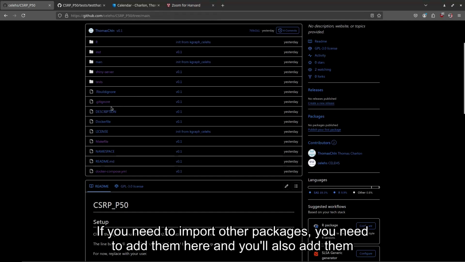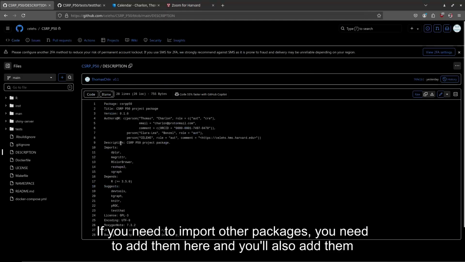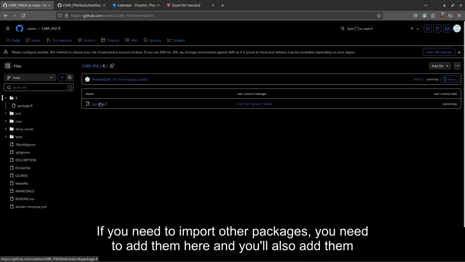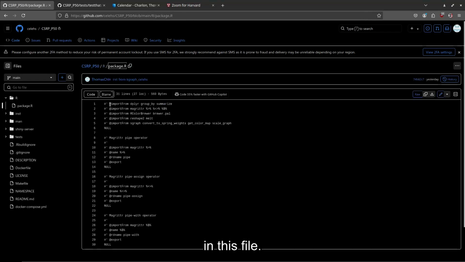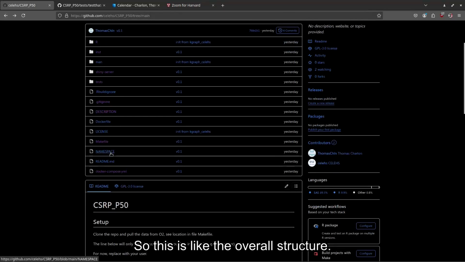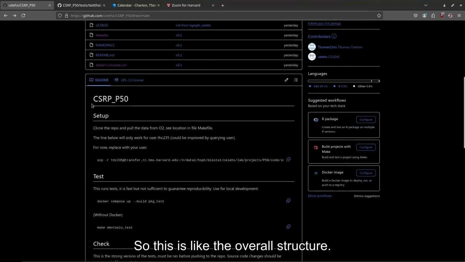If you need to import other packages, you need to add them here, and you'll also add them in this file. Here you define the functions you call in your package. So this is the overall structure.